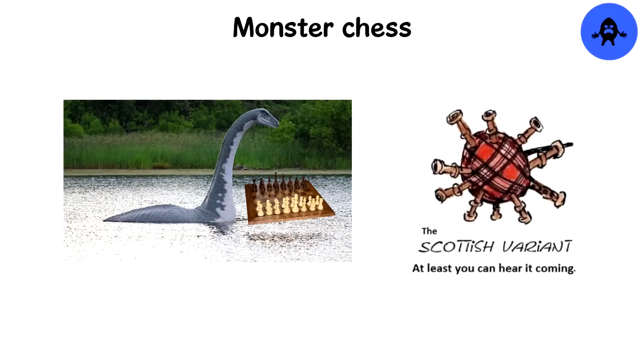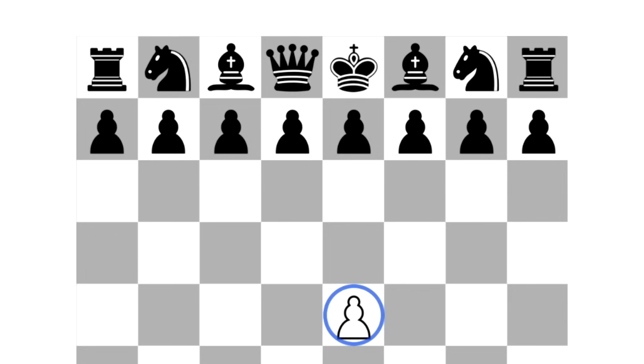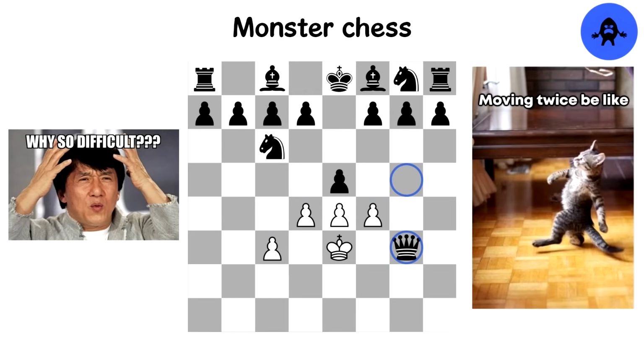Monster chess. Monster chess is a variant where white only has a king and 4 pawns, but moves twice in each turn. Black has the usual set of pieces and moves only one time in each turn. Despite having much fewer pieces, it is very difficult to checkmate white as white can move twice to escape a check.